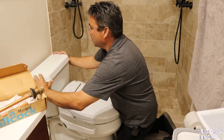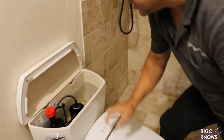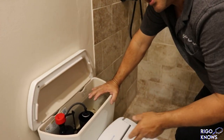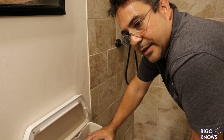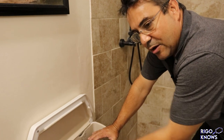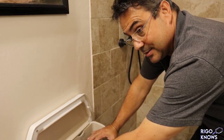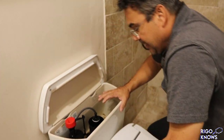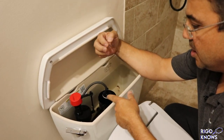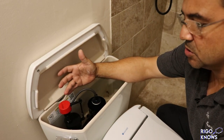Now I have, check this out. Let's open this up. I've changed this plastic piece every couple of years or something. The toilet that I took this out of has been working for years and years. She got rid of the toilet because she's changing the color of the bathroom, and what she got was a plastic one, so she's not gonna be happy with that. But anyways, this is what's happening here. I have it turned off because it just continues to run. I replace these maybe once every 2 years or so.